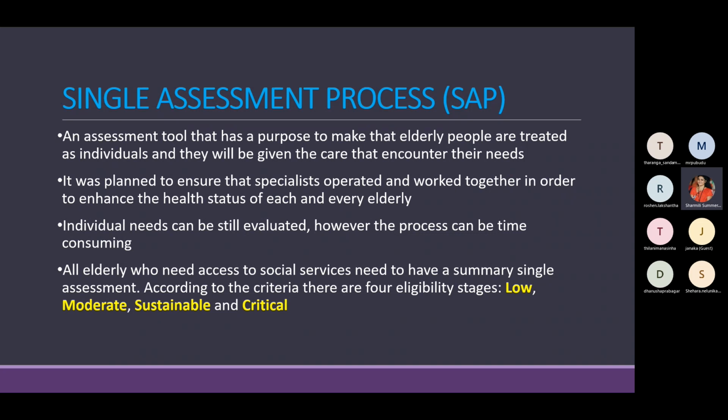So for assessing the care and support that elderly people receive in a community, we are using this single assessment process. It is mainly focused on elderly people. It was planned to ensure that specialists work together in order to enhance the health status of each and every elder. Why did we form this assessment tool? With its help, we check whether all healthcare professionals are involved in the care management of elderly people, whether all the specialists are working as a team, and whether they are providing proper management to improve the health status of the individual every day.